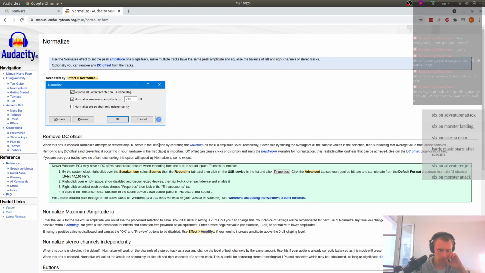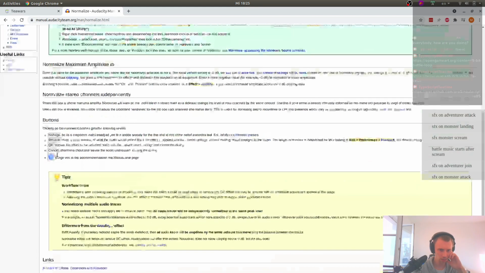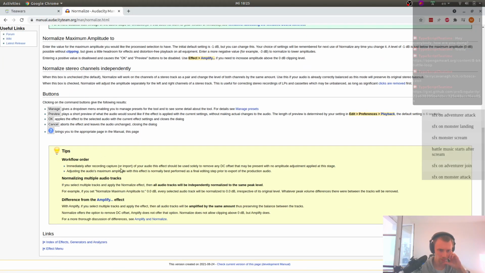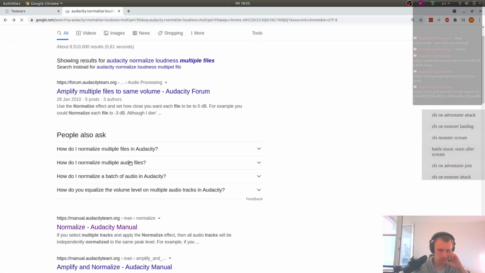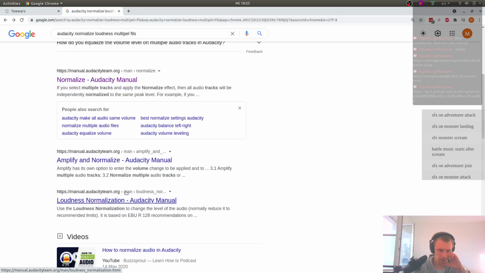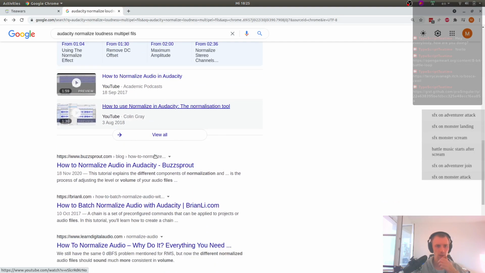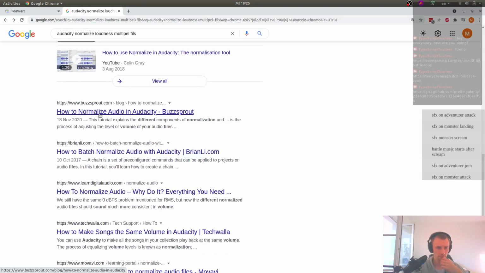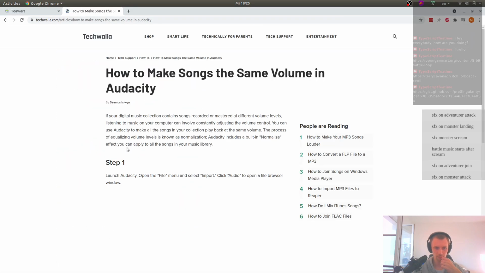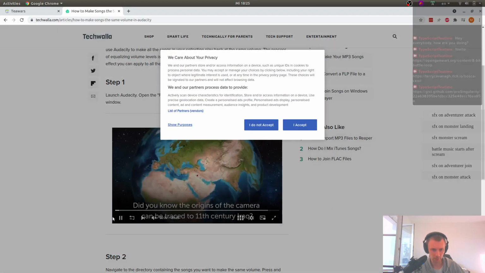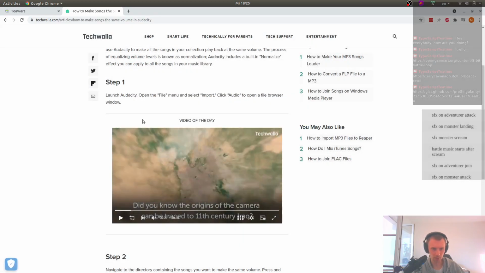Normalize. Amplify and normalize audio tracks. How do they do it? I do not accept, thank you.